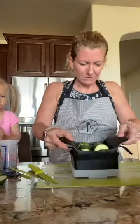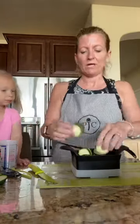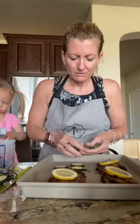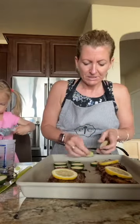I didn't have it lined up. Okay, let's do that again. Oh, here we go. There we go. Okay. And so with that, I'm going to take my pan with my fish on it and just quickly add my zucchini on here. I'm going to cook this all up for about 15 minutes.